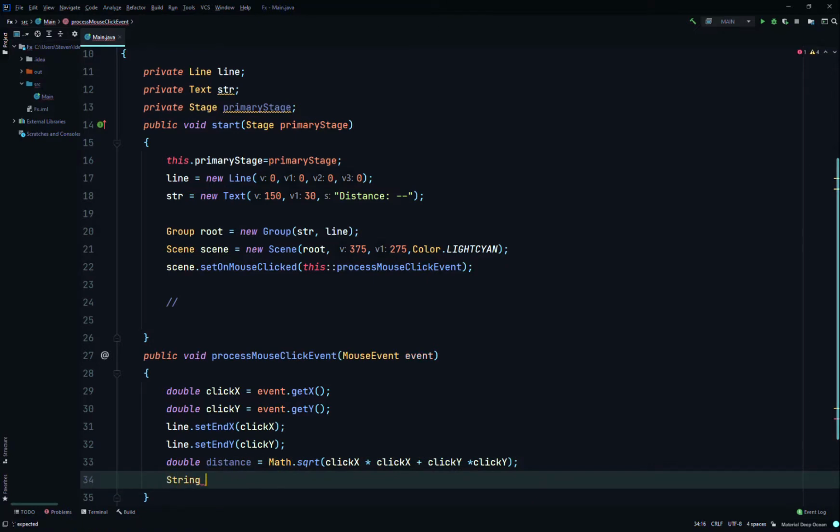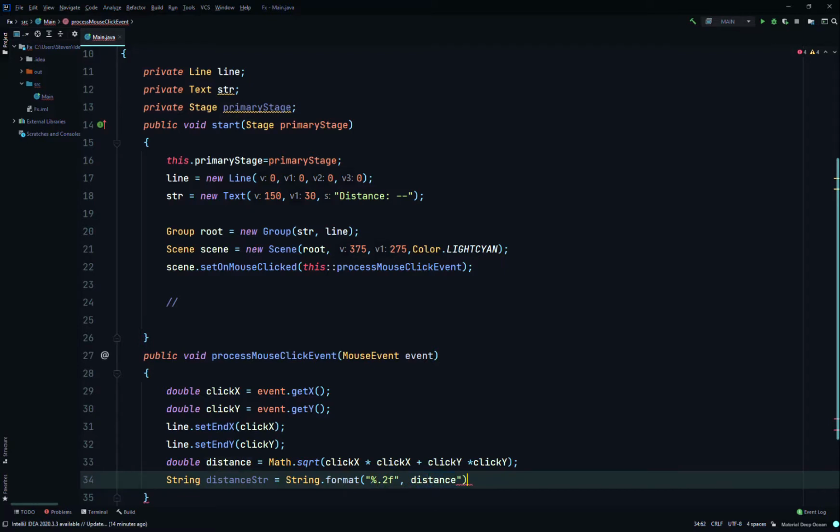Then we'll say String distanceString equals String.format. Then we'll use a format string, so %.2f and then distance. So it's going to format it as a float. It's kind of setting it up like C, which I don't really prefer, but that's okay.